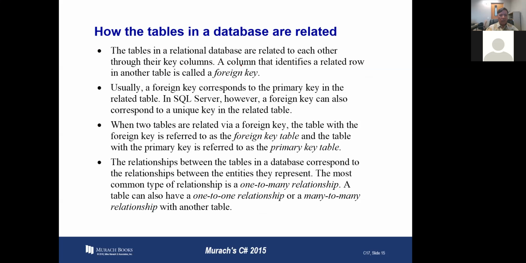All right, how tables are related. Tables in a relational database are related to each other by their key columns, which is what I just showed you here. A column that identifies a related row in another table is called a foreign key.